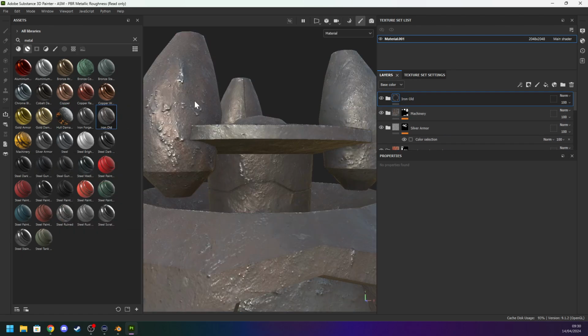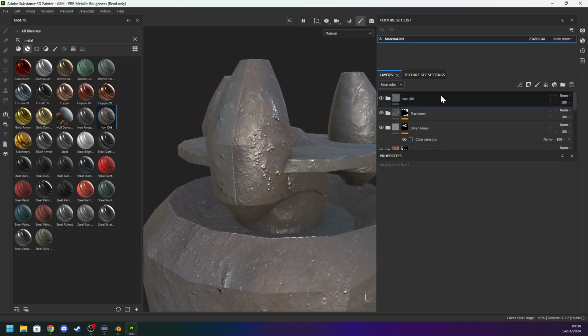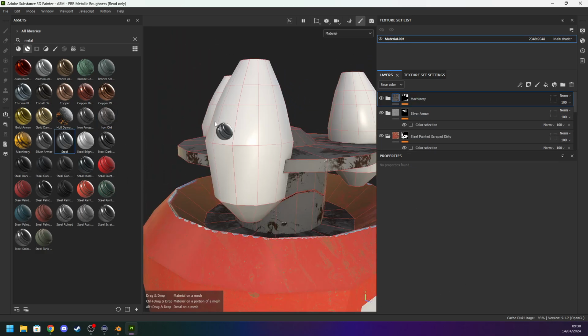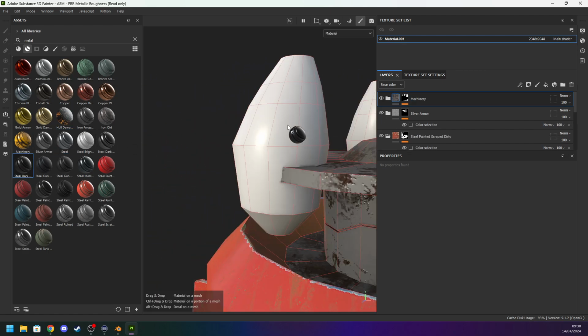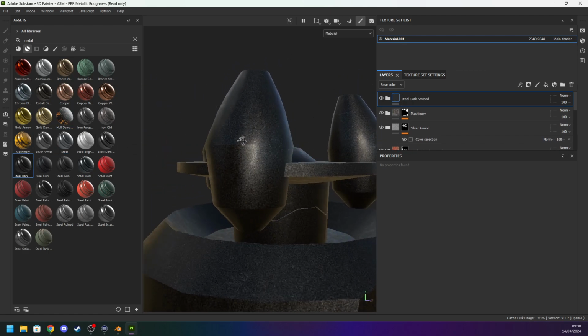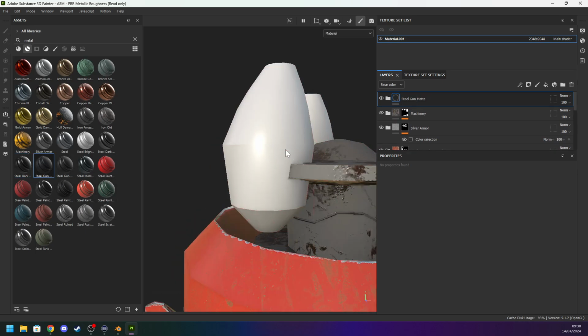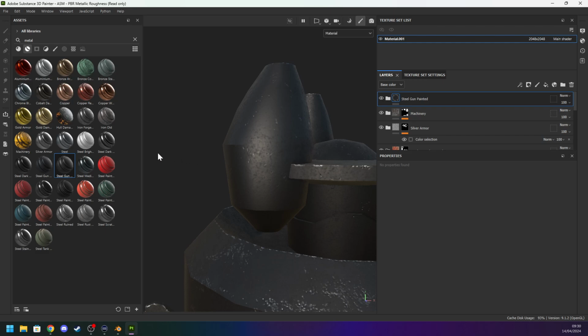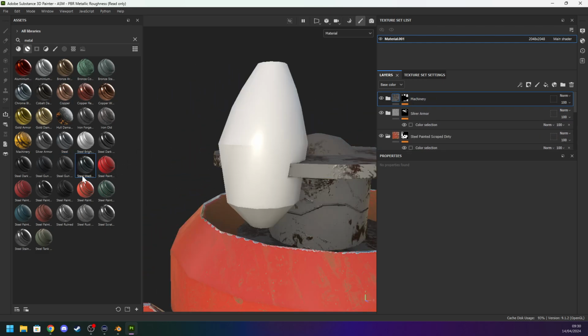Some old iron on these. Nah. Steel. Dark steel. Yeah, go dark steel. Is there a different kind that looks a little bit better? No.